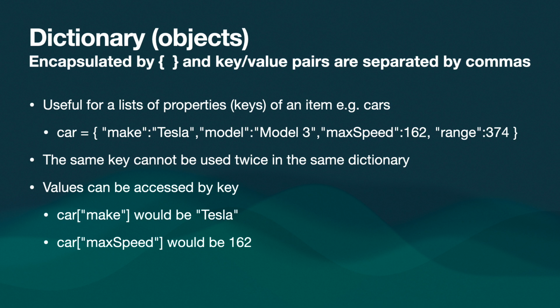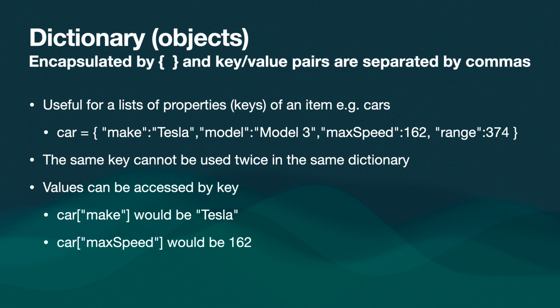Again, colon in between. Because I'm dealing with strings, I have speech marks around those strings, and before I start the next key and value pair, I need a comma. So then I have another property here called max speed, colon, and then the max speed is actually measured in numbers. In this case it's miles per hour, but I'm leaving off the unit and just having it as a number. So it is a number 162. Don't need speech marks around it because it's an integer, it's a whole number. And then the range in this example is 374 miles. And again, it's just another key value pair.